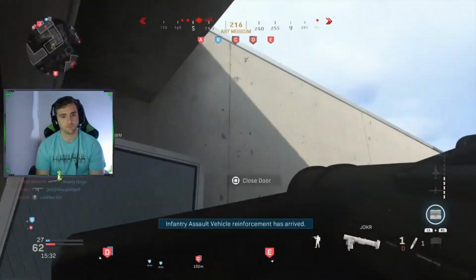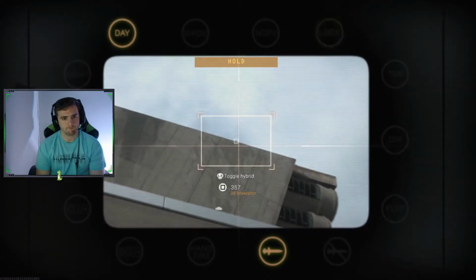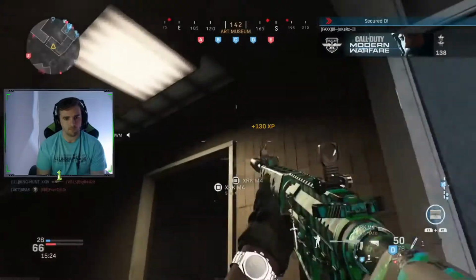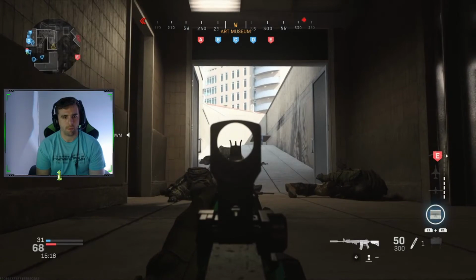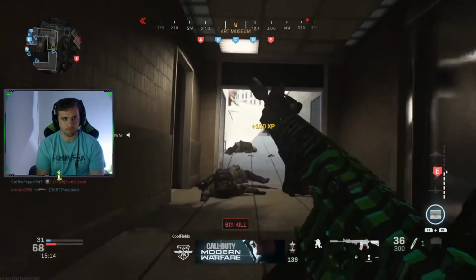Friendly. Enemy UAV overhead. UAV is out of fuel. Returning to resupply. Changing max.